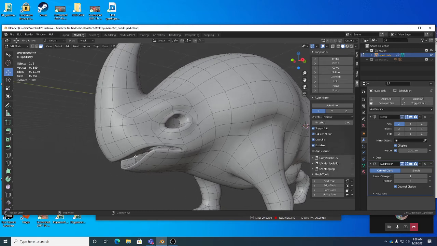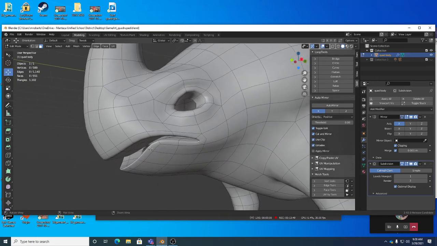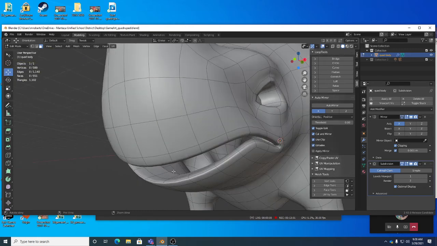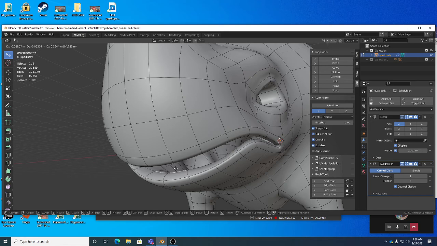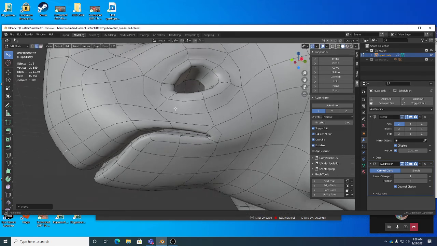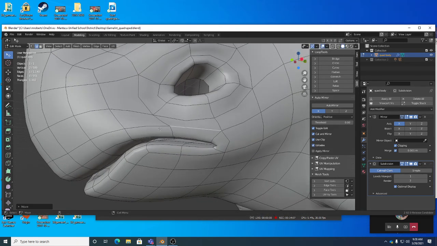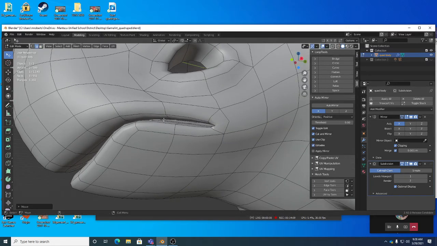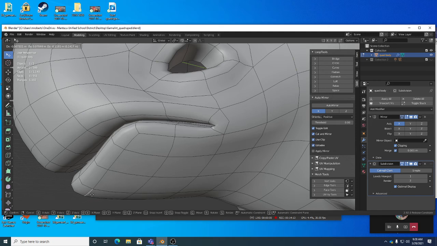really helps to give it a believability, even if it's more stylized, right? So now I've got that radial pattern started there, and we can easily just go to tweak mode, 2 for edges, and I can easily start to bring these edges up in more to create that mouth shape a little bit better for us. And you can start to see how this all starts to come together to create exactly what we're looking for in terms of our forms, right?